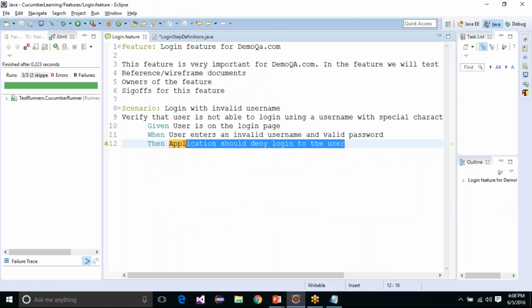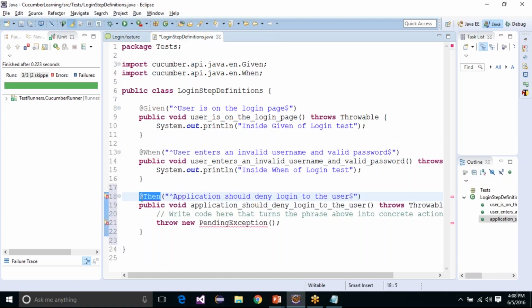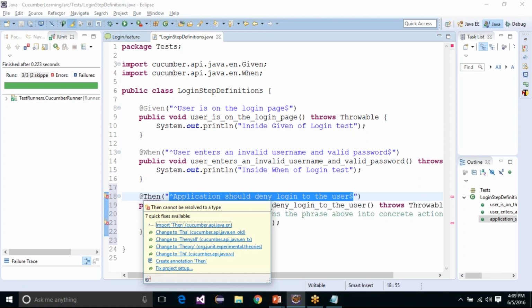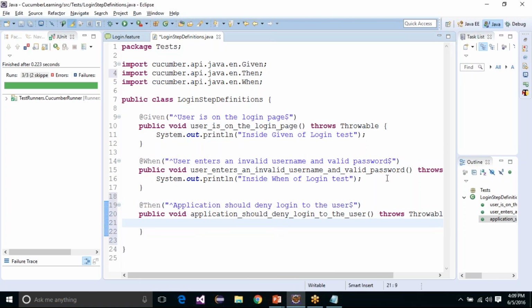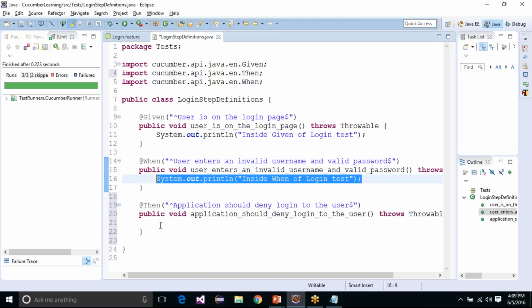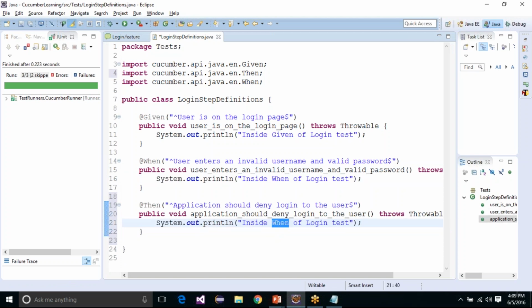And you will see that this exact text is specified here as a regular expression. Simple as that. You would just import the then keyword, remove everything from inside it, copy the statement here, and say inside then of login test.